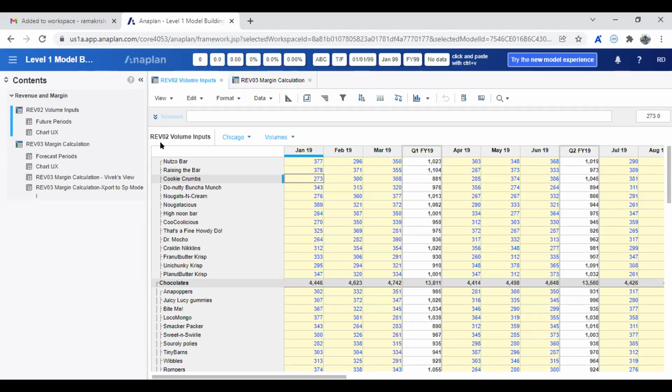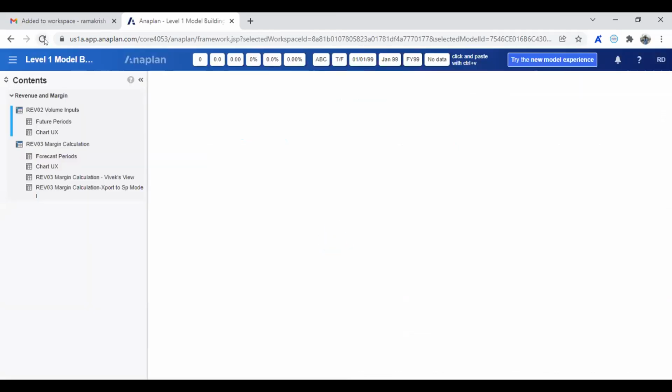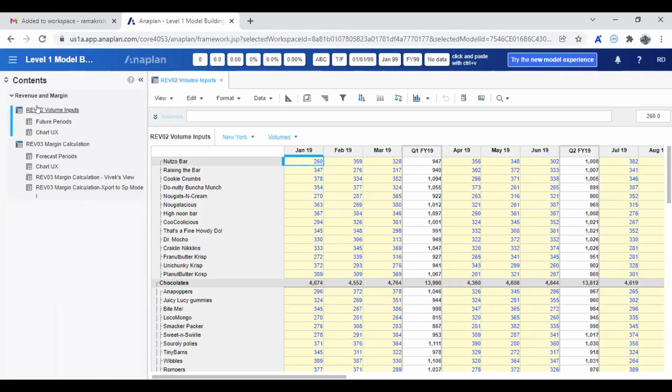Can you try refreshing the page once? It's the same. Please, any of the modules, just open Rev02 volume input. Okay. Just give me a second.